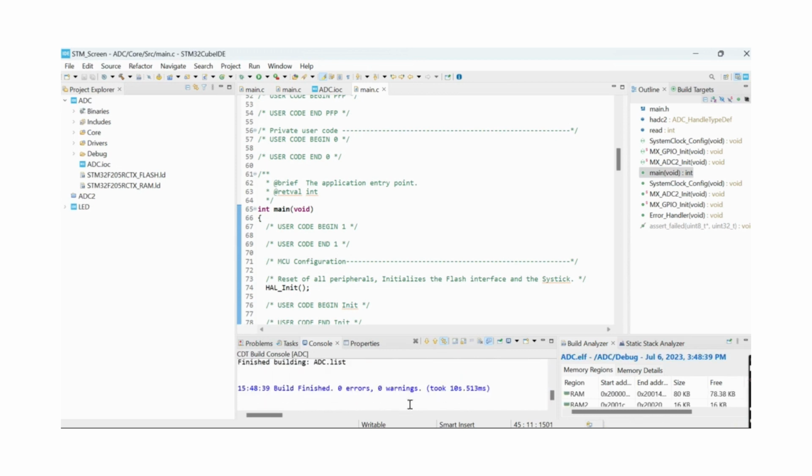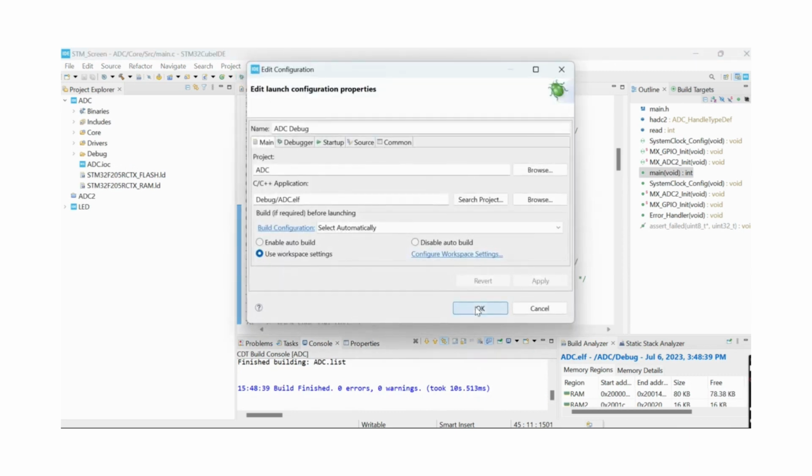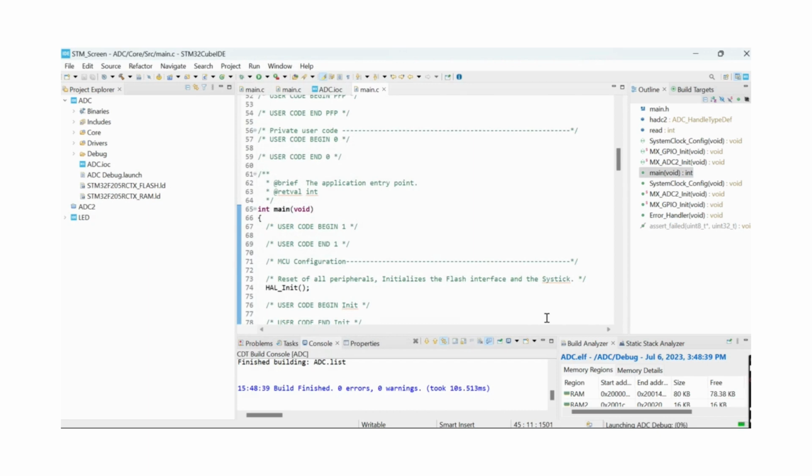The project is built with zero errors and zero warnings. I am going to debug the project. I have connected my STM32F205 board using the ST-Link V2 debugger.